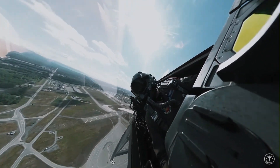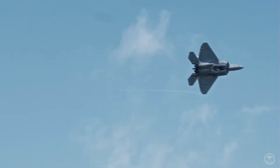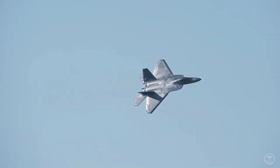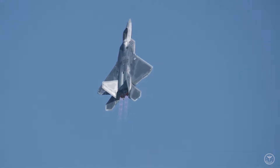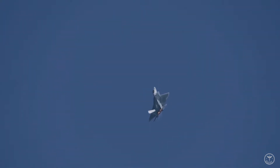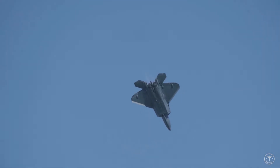The F-22 Raptor is powered by two Pratt and Whitney turbofan engines, providing a top speed of Mach 2 — 1,534 miles per hour or 2,469 kilometers per hour — with an operational ceiling of over 50,000 feet and a maximum range of 1,841 miles. As seen in air shows, the Raptor can seemingly defy physics with breathtaking maneuvers including a belly-first somersault at altitude. Such low-speed maneuvering has limited usefulness in modern air combat, especially when adversaries can be targeted beyond visual range, yet it remains noteworthy that the F-22 and its pilots can pull off these death-defying moves.